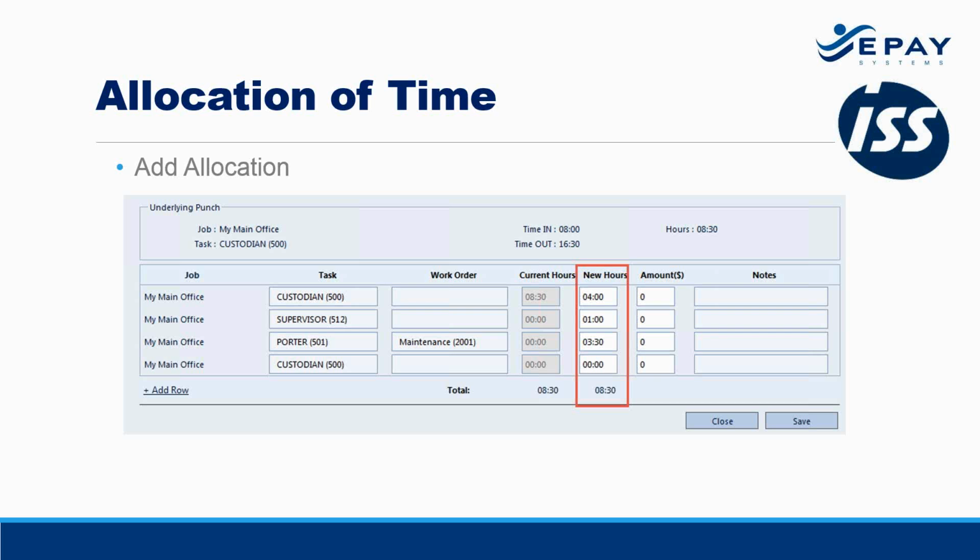If you choose to view punches with allocation, when you use the add allocation route, you can see your initial time card line with the subsequent lines underneath showing you the allocation broken out. It's not creating new lines for you, it's just showing you the detail behind that time allocation all on that time card screen. And I believe some of the team on the call today from our HP sites do use that view and use this add allocation piece quite frequently.